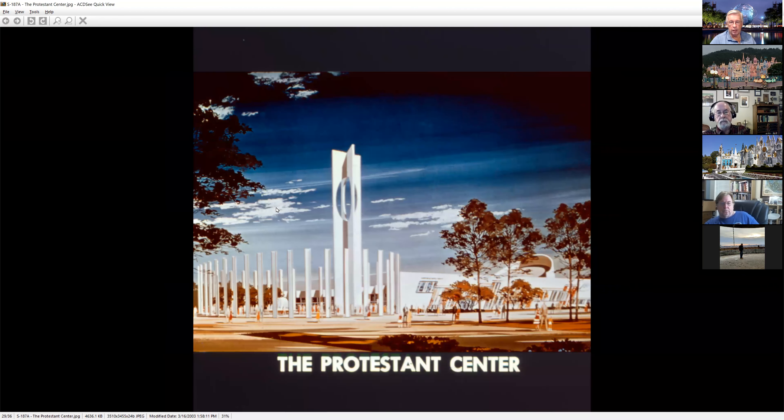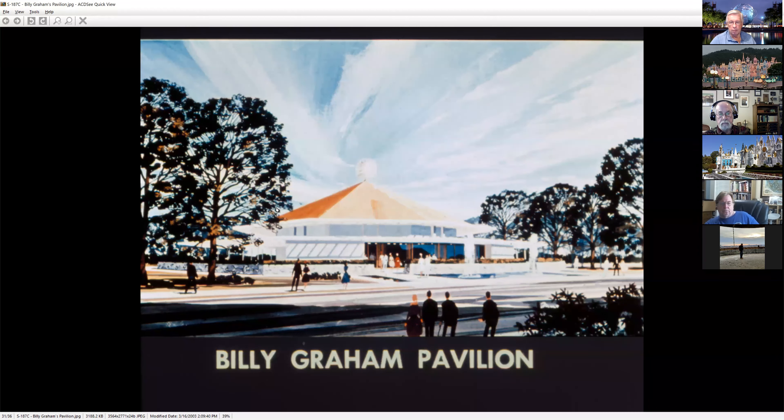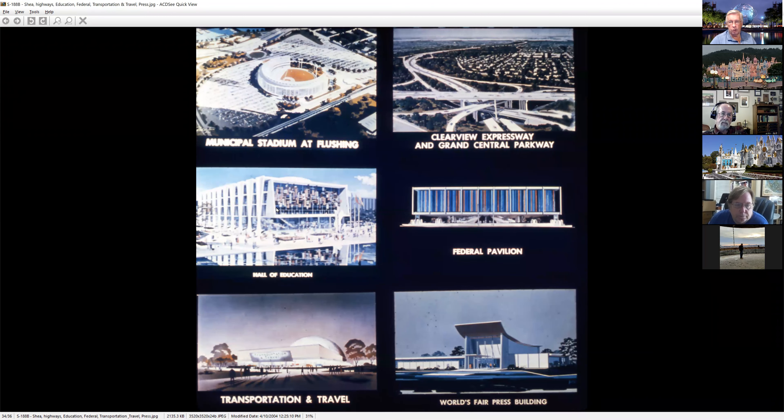The Hall of Science came out much better than this concept art shows — this shows all solid concrete walls, but as we know it was built with blue glass blocks that provide beautiful lighting inside and gave the walls a much nicer texture on the outside. If you were the first people to come to the fair, you got some slides that were really great — you can see examples of how things changed. Kodak had a very different look from the original tower, but if you were one of the first people out in the first month or so and wanted to bring slides home, these are the sort of things you'd buy.